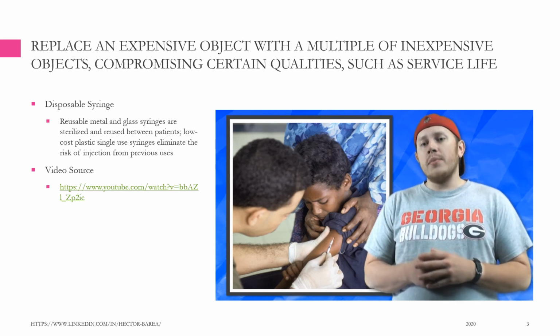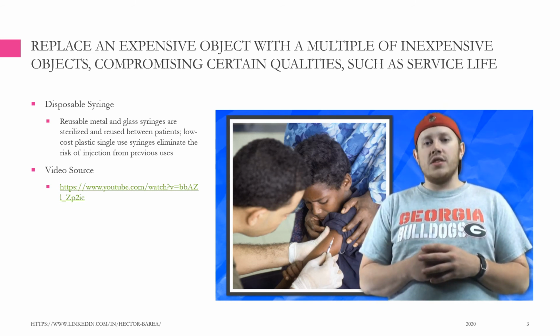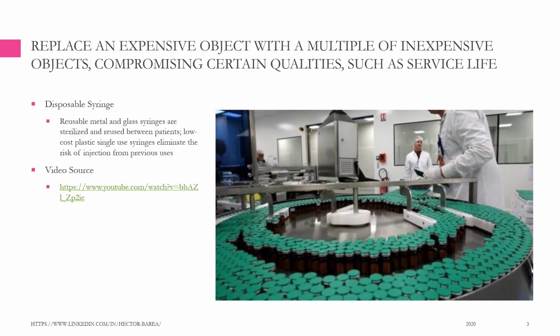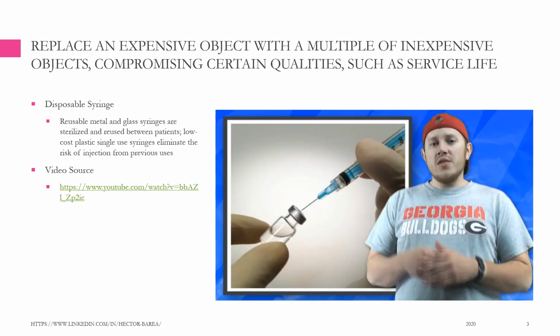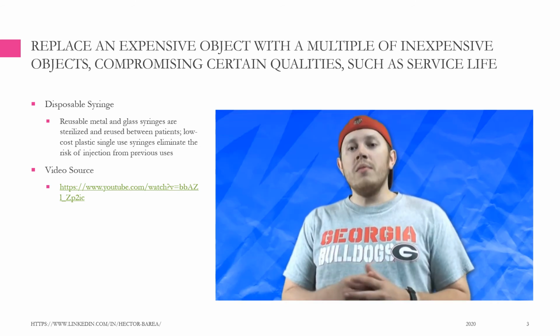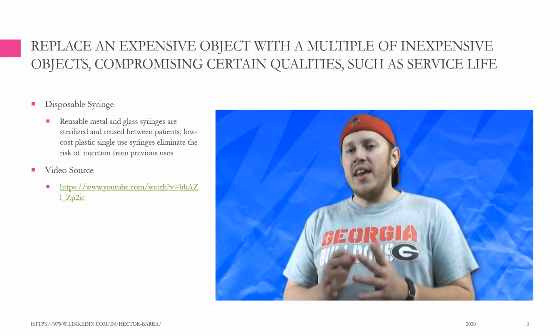Another interesting fact about this invention is that it allowed for many kids to receive the polio vaccination. Since the syringes could be disposed of, there could be more produced and the vaccination delivered to many more people. So the next time you come in contact with a needle, remember that it is because of this guy that you get a clean, brand new sterile needle and not one that's used on a different patient.